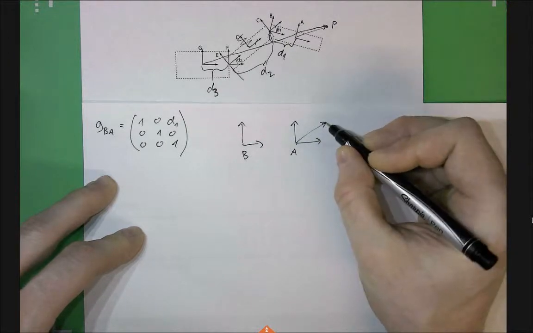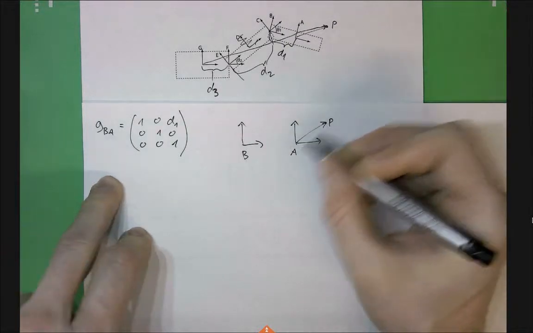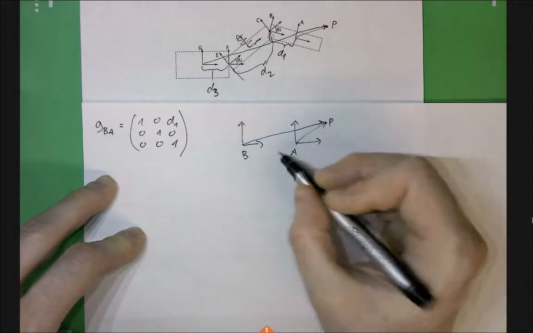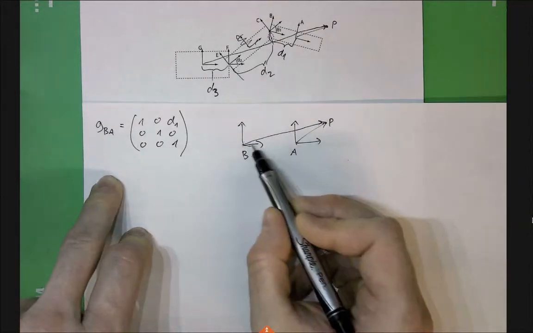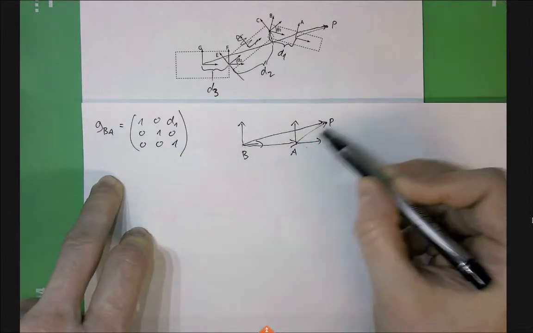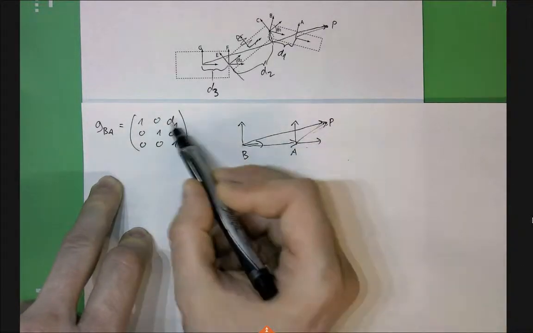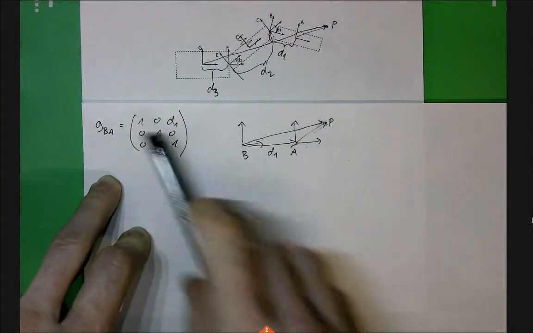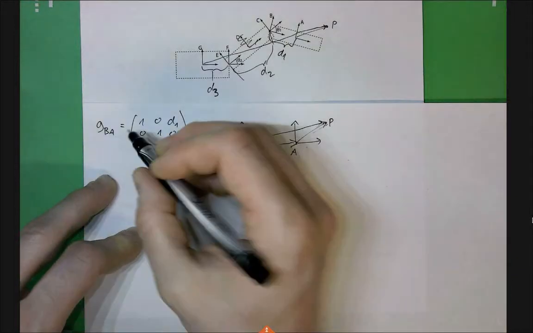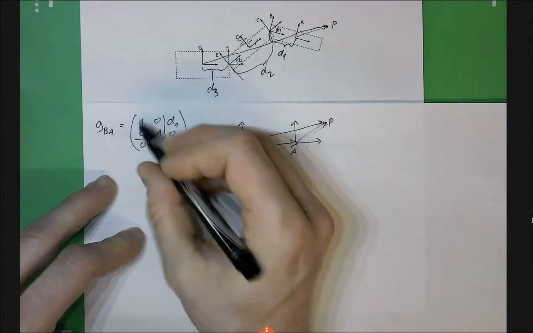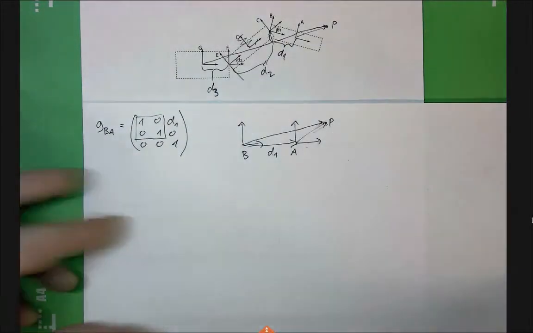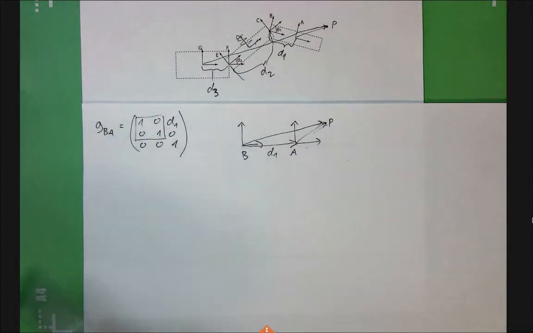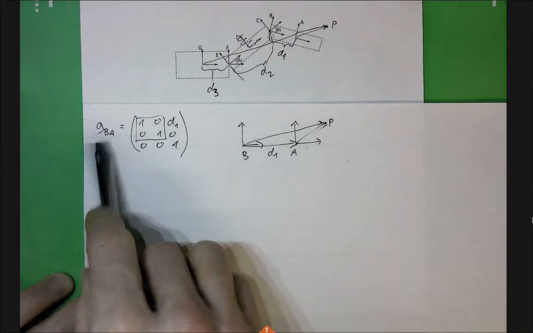So if I have coordinates of a point P with respect to A, and I want to get coordinates with respect to B, and this is the difference, then all I need to do is add to this vector, right? And this is just the length D1. We know how to do it in homogeneous coordinates. This is the linear part of the transformation. There's the rotational part. In this case, there's no rotation, so it's identity. And D1 is the translation. So this is my GBA part.